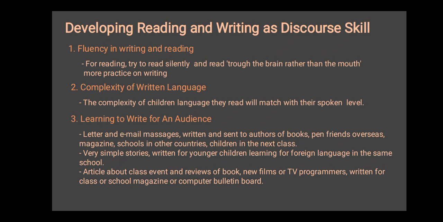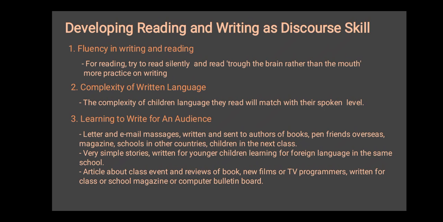And then for writing, we should give them exercises to practice more in writing to make their writing more fluent. And the next is the complexity of written language. The complexity of the language children read will match their spoken level, because a child's spoken level and written language are based on what they have read, since those aspects support each other.